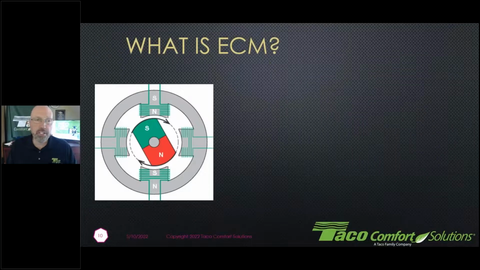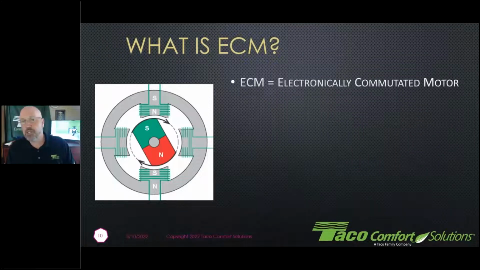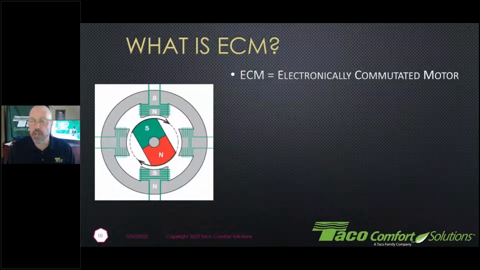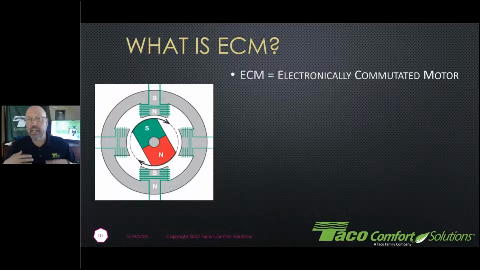All right, so what is ECM? ECM stands for electronically commutated motor. What does that mean? What that means is it's not a requirement by DOE that we have to manufacture to ECM. We just have to get to a higher efficiency, and ECM is a way for us to get there. It's just a means to get that higher wire to water efficiency out of the circulator.